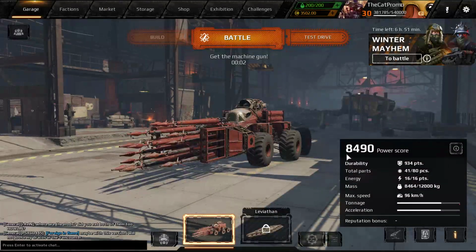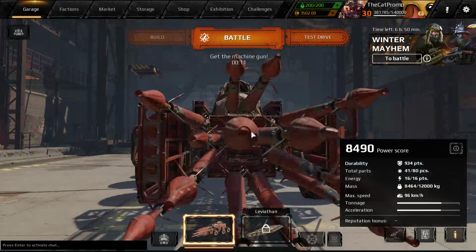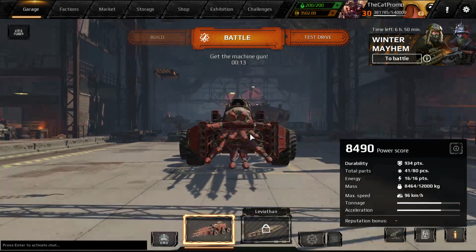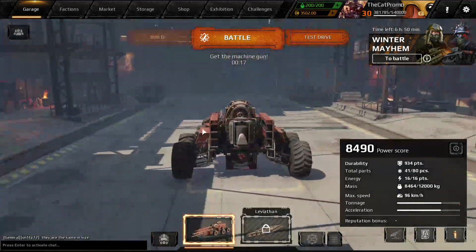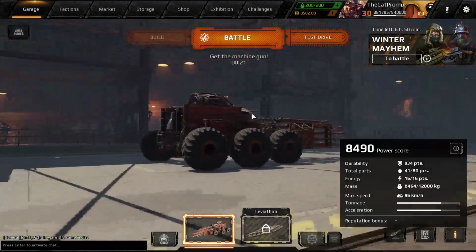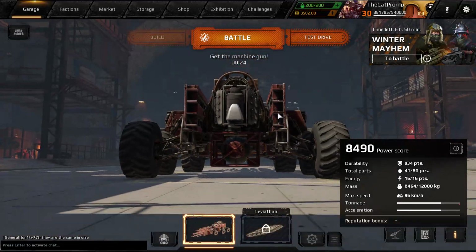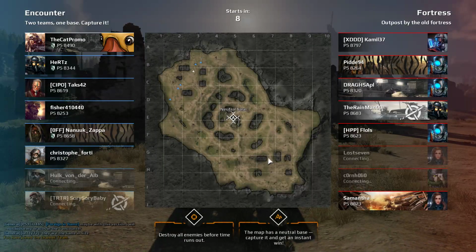And we're still at 8.5 thousand power score, which means we're not top tier, which is actually kind of important. So we have the possibility of getting into 7,000 to 8,000 power score matches, and that will help us out greatly. Again, this one is not the fastest build of all, and that's going to be one downside for this thing. And the Bigfoots aren't really necessary.